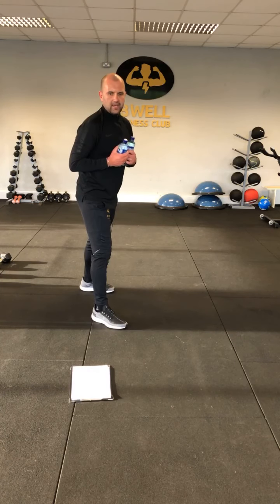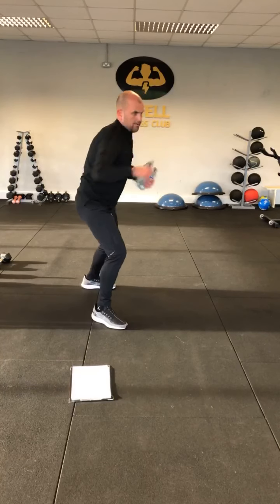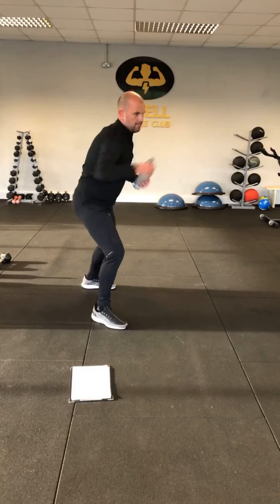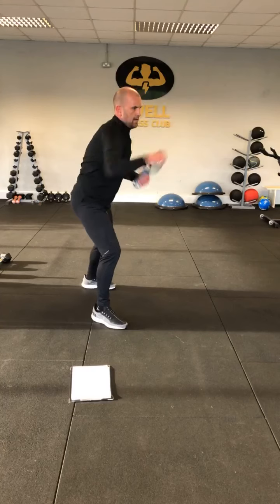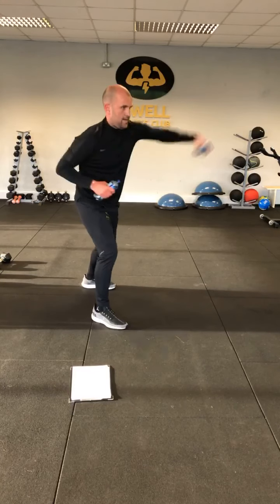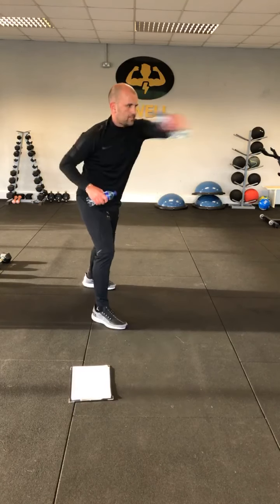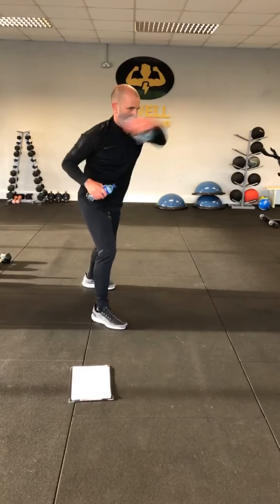Right, 3, 2, 1, jab, jab, hook. Jab, jab, hook. Jab, jab, hook. Keep it going low. That's it, guys. Keep those reps nice and high.